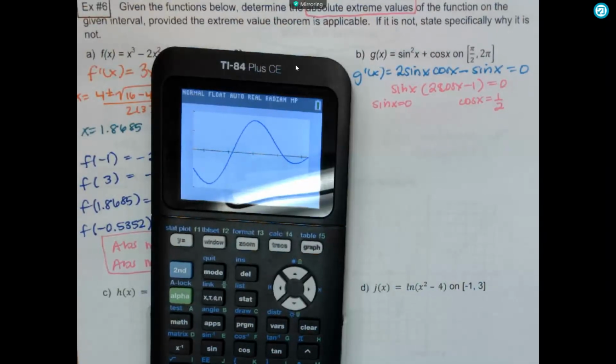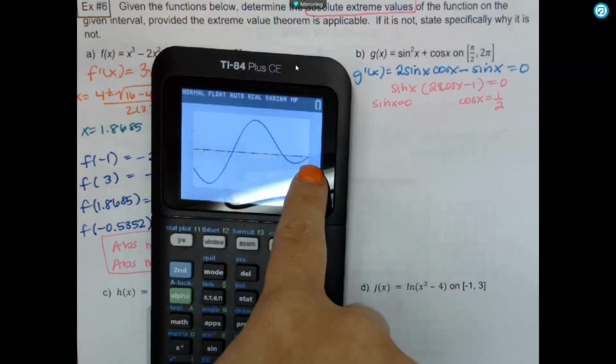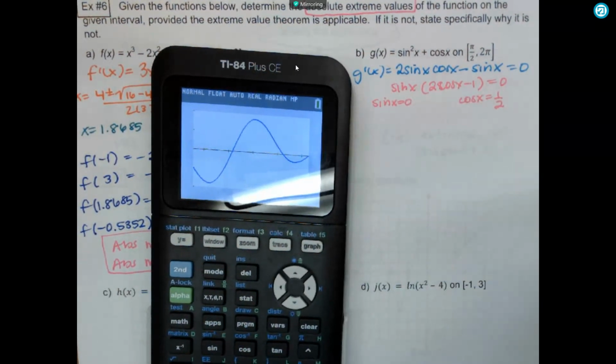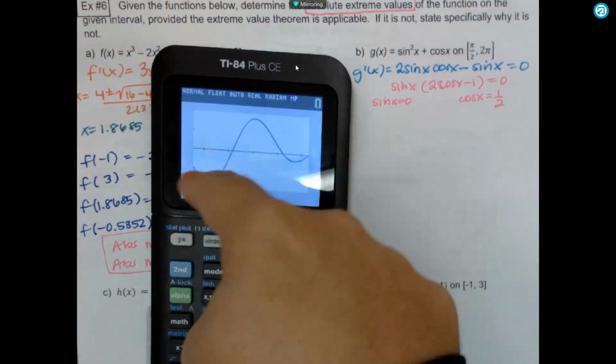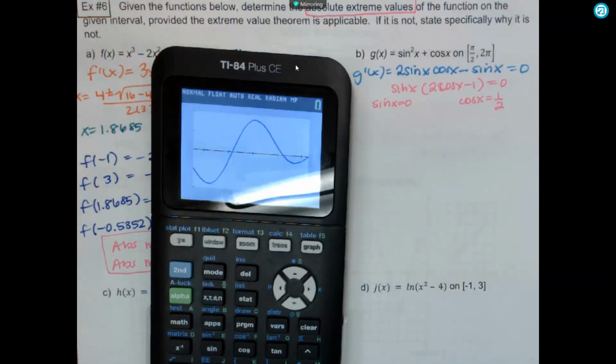All right, so how many zeros does it appear that we have here? It looks like 3, right? We've got this one, and then this one over here. But what's this one over here also going to act as? Our endpoint. So if you're going to find the zeros here, you don't need to find that one because that's our endpoint, which we already know is 2 pi. Is everybody with me? Okay.